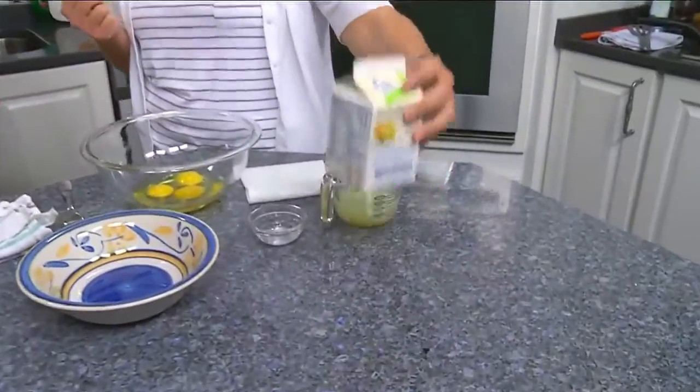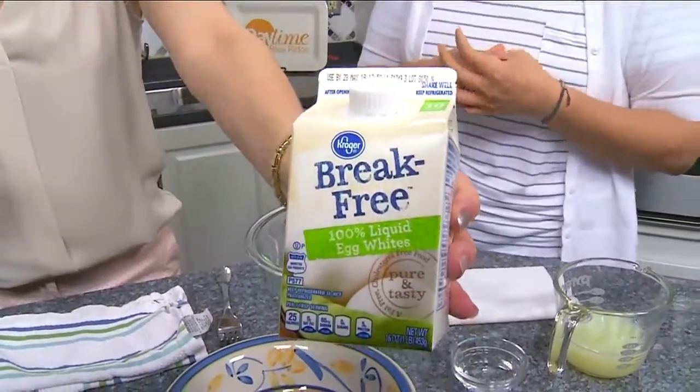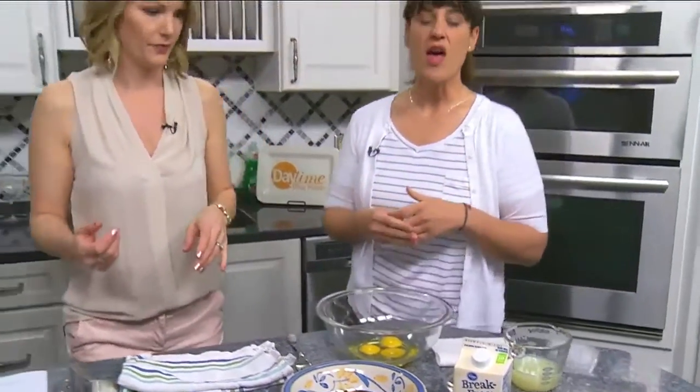I've taken the healthy elements of it, and I want to focus first on the eggs. The egg whites are the healthiest part of the egg — they're a very affordable protein source, but just eating straight up egg whites? Not so much. I always recommend buying the carton egg whites. I get these from Kroger. There are a couple of different brands, but they're the pasteurized carton ones. So much easier than separating egg whites. I always keep a dozen eggs and one of these in my kitchen.